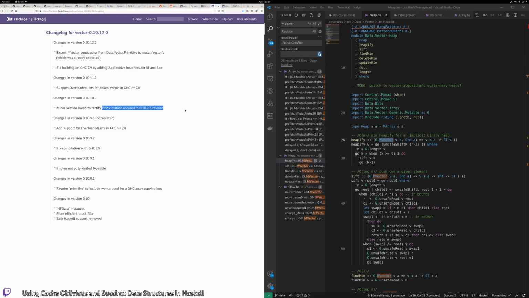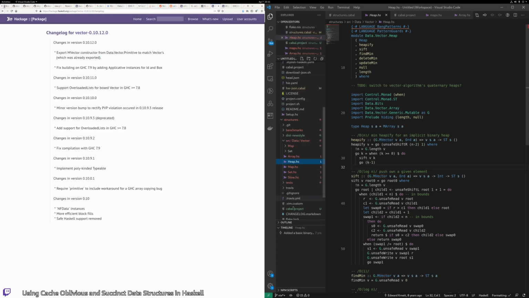There is a PVP violation. Oopsie. Oh, because this was probably an important change. So maybe we need to just pin to 0.10.9.2, before there was support for overloaded lists. Let's see whether it's easy to do.